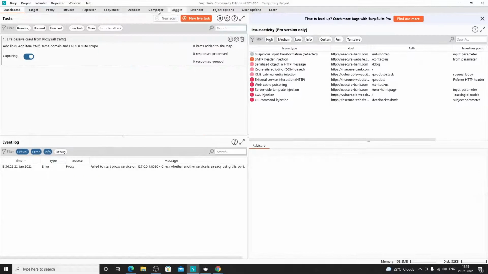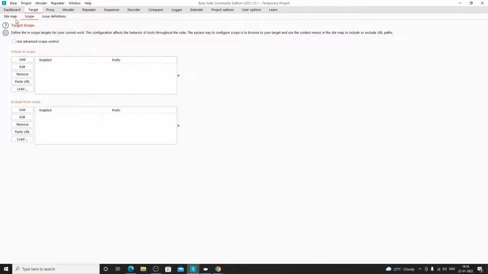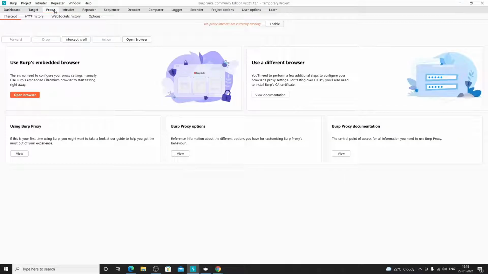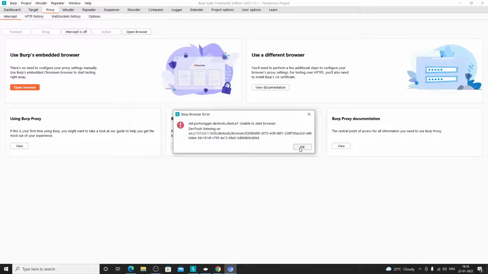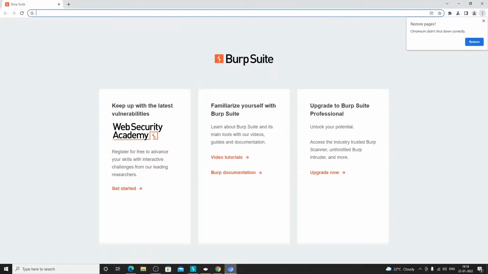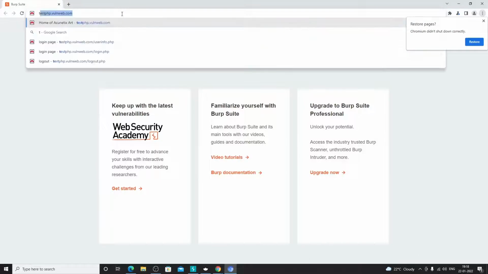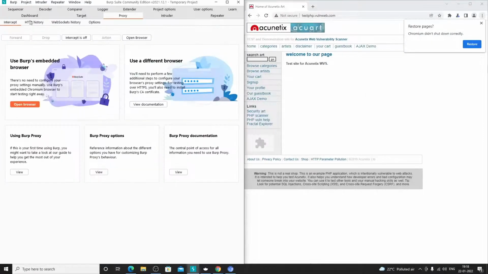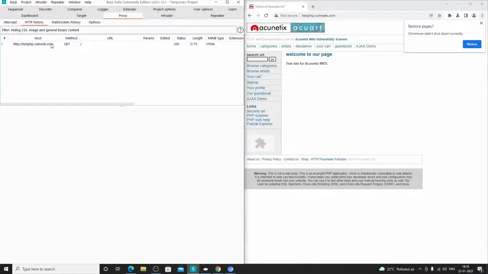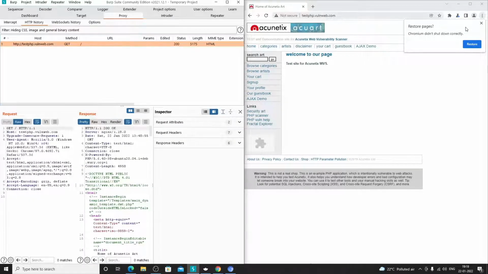Let's see an example of the vulnerable website that we discussed yesterday. If we go to proxies, in Burp Suite we use our embedded browser. It is already open, I guess. So here let's access this test php1web.com. I'll keep it like this so that we can see what is going on in the backend. Right now you can see there is a GET request for this main website.